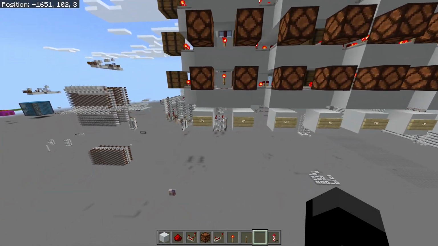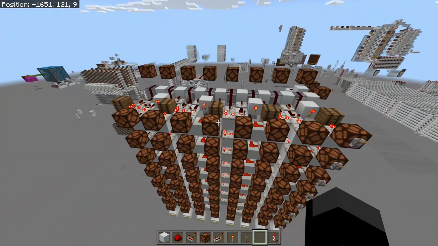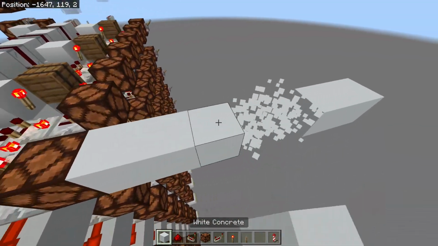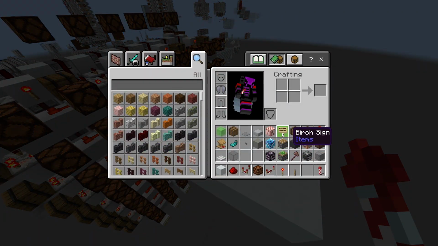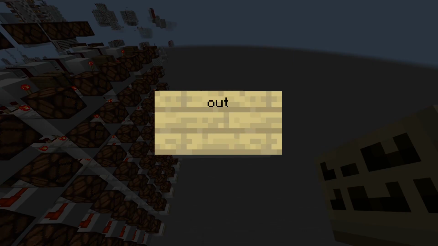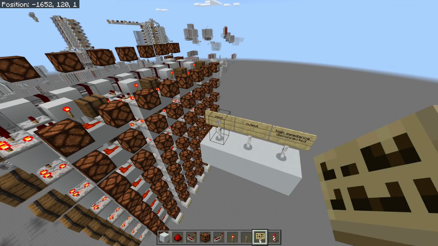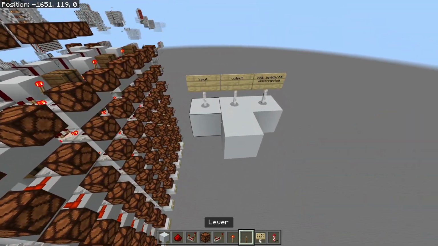So the first thing to note is that we have separate in and out ports. This is because on, say, a regular computer, like we use in real life, you might have a thing called a tri-state buffer, which, as it's in the name, has three states. So it can either work as an input, as an output, or as just high impedance, which pretty much just means disconnected.